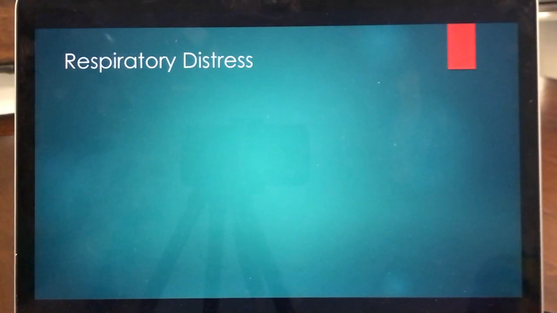Respiratory distress. So respiratory distress is something that happens very frequently also in the recovery room, mostly because we are pushing narcotics on patients who are already kind of sleepy. Patients come out, they're waking up, they're in a lot of pain. Of course, you want to treat that, but respiratory depression is, of course, one of the side effects of narcotic use. So you just have to be very aware when you're pushing narcotics to watch your patient's respiratory rate and be aware if they're obstructing or if they're not breathing.